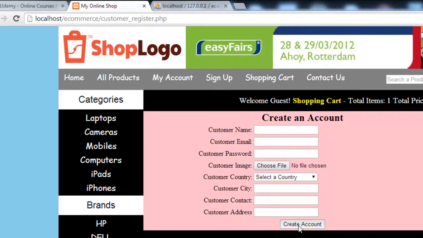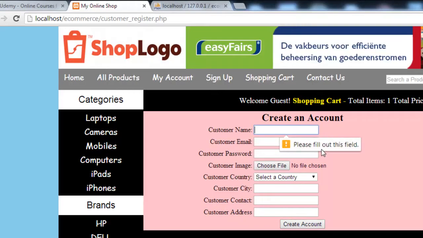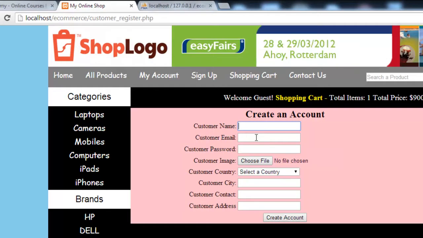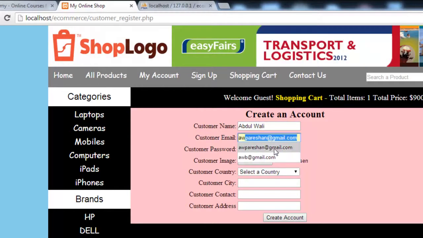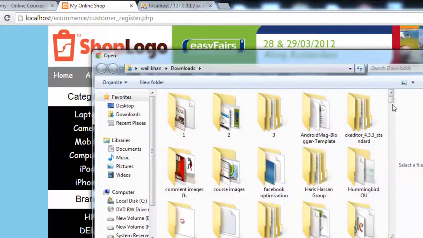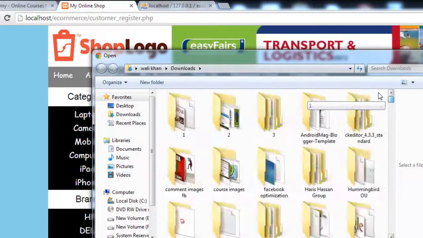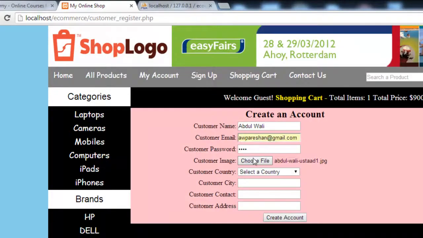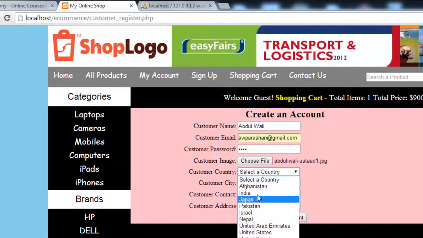Now we can check it out. If someone clicks this, there will be HTML5 validation. They will say they have to fill everything. So I will write something like Abdul Wali, and the email will be wpareshan@gmail.com, password will be simply Wali, and I will add an image as well. This is the image, and we'll choose a country, Japan.